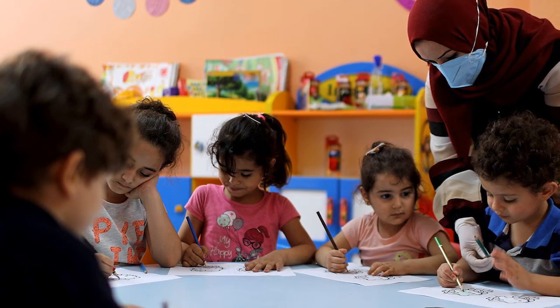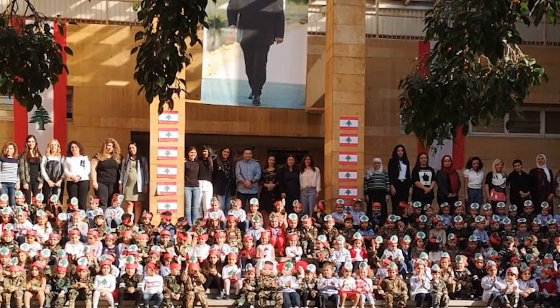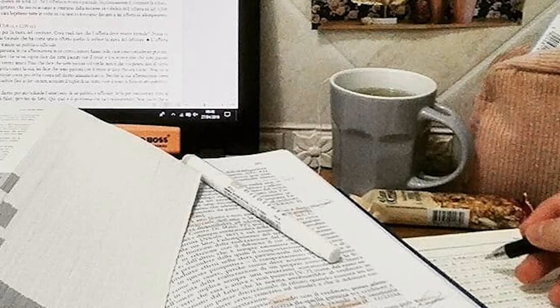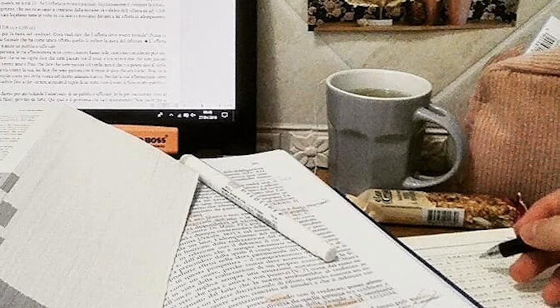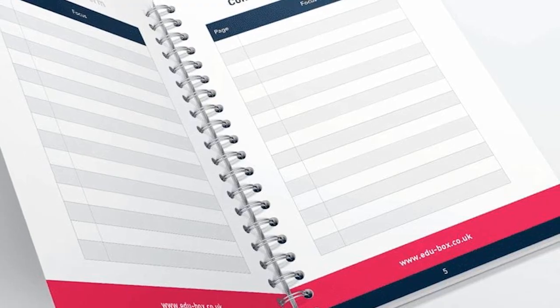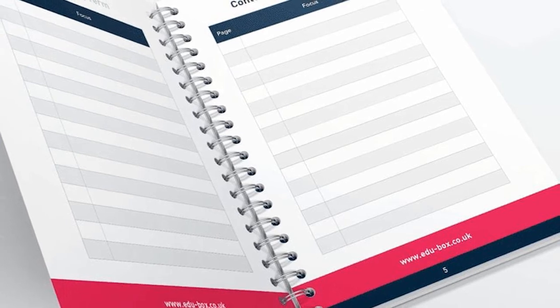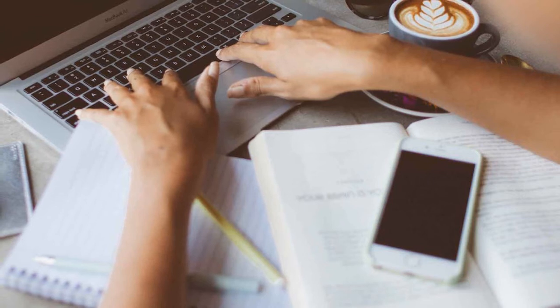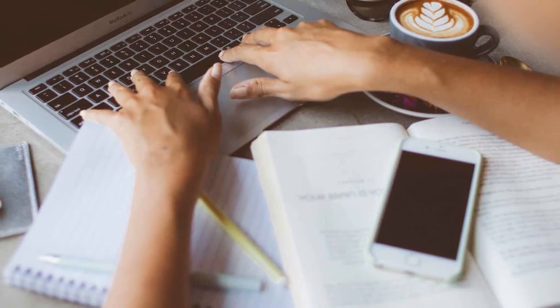So try to go step by step. Worrying about one topic is already enough. Don't double the stress. Work on one assignment at once, or else the results that are to come are not the results you would deserve. But if you're working on a math assignment and the answer to the English question comes to mind, just jot it down on a piece of paper and put it aside to keep your focus on the task at hand.